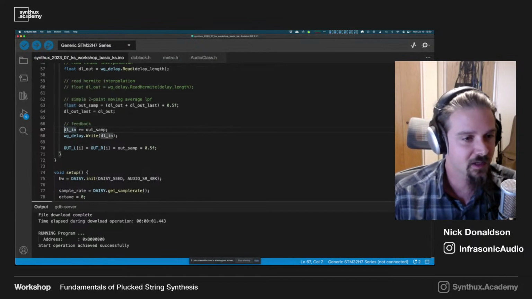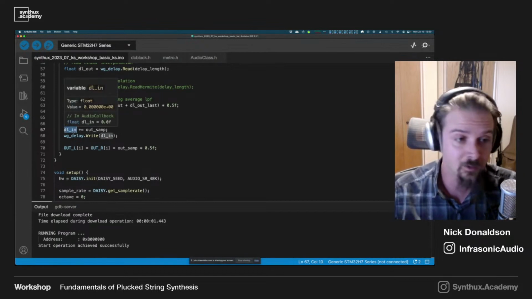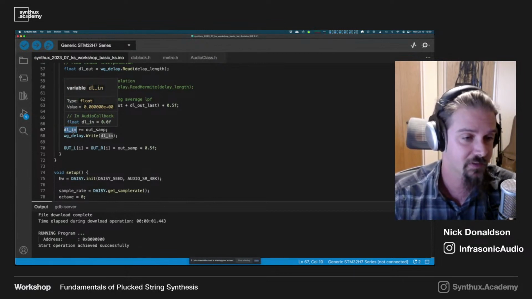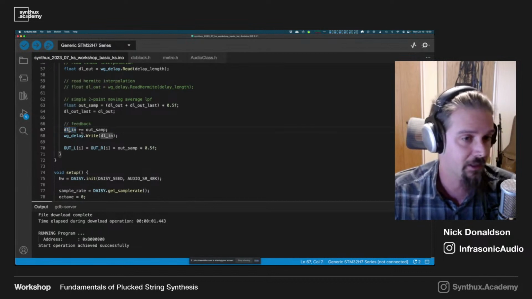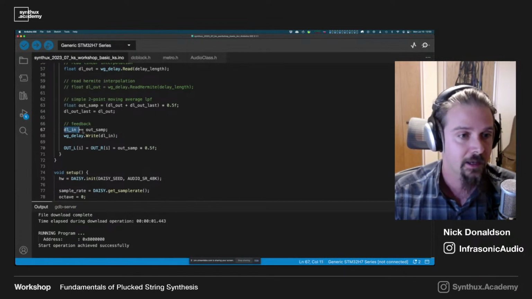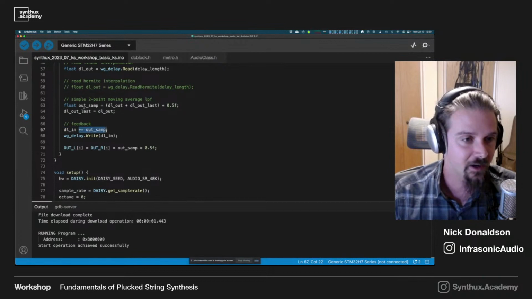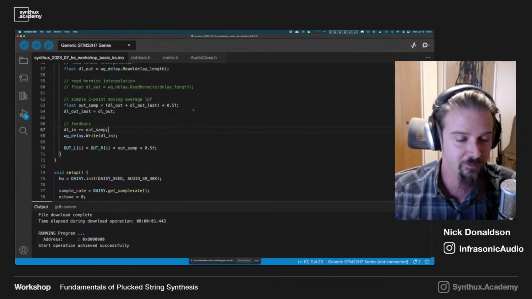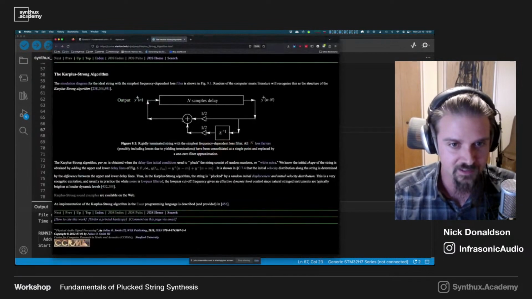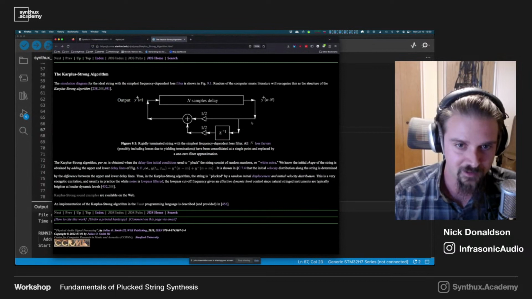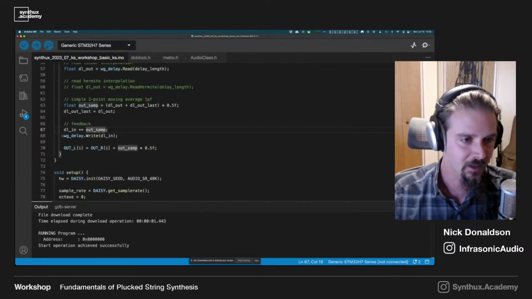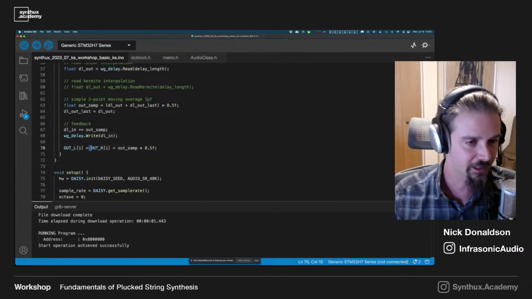Yeah, so the feedback: this delay line input variable will contain noise if we're still processing noise. If we still haven't finished putting noise into this variable, it'll contain some noise, or it'll be nothing if we've already finished putting noise in. And then we're adding to that our output sample, which is the output of the filter. So this is the output of the 2-point moving average filter, which is the output of our delay line through the filter. And we're adding that back together and putting that into the delay line at the start. That's what this write is doing, write delay line in.